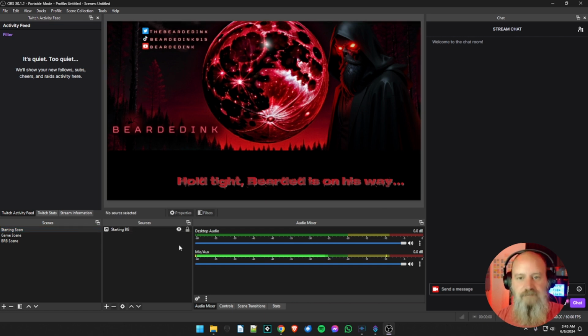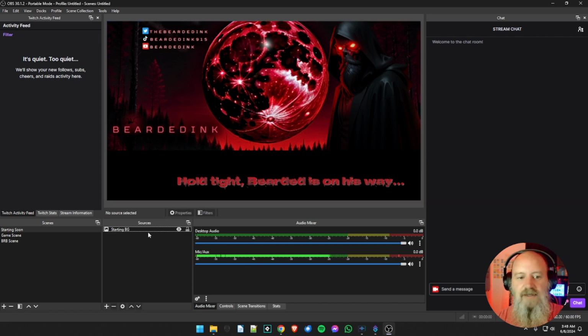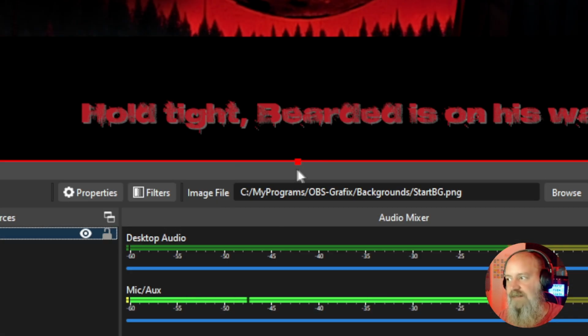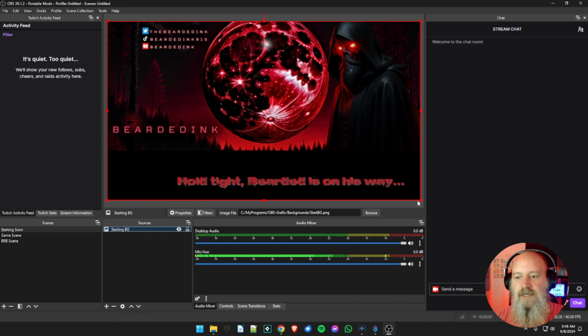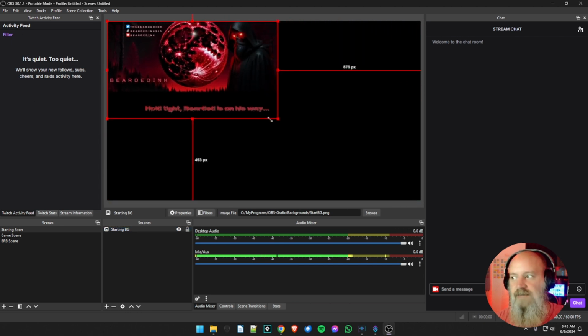Okay. So one thing I want you to notice: when you add a source to your canvas, it's going to be outlined in red when it is selected. If I unselect it, you'll see the little red outline goes away. But when I select it, it turns red and it has these little dots on it. There's one on each corner and one in the middle of each side. And these are your resizing grab points. So we can come in here, I can grab a corner, for example, and I can click, hold, and drag and resize.